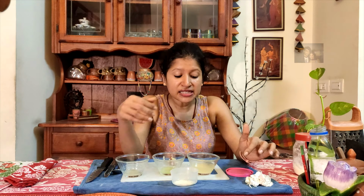The milk powder gives that extra moisture to the dry areas. Since we have used two bleaching agents, the skin in that area can tend to get a little dry. So to moisturize it, you can use milk powder, or if you're just going ahead with the lime juice, wash it off with water after using it and then dab a little bit of moisturizing cream which doesn't have too many chemicals. Otherwise you can feel a tinge of burning sensation if the moisturizer is really harsh.